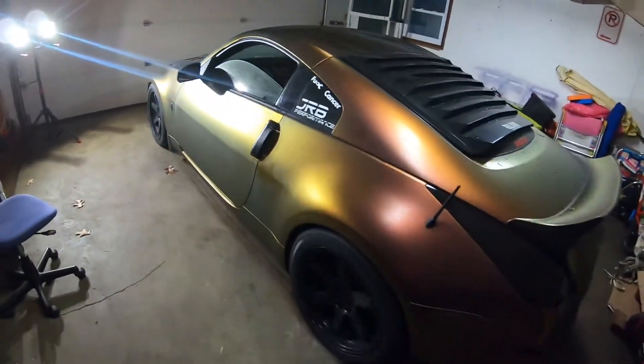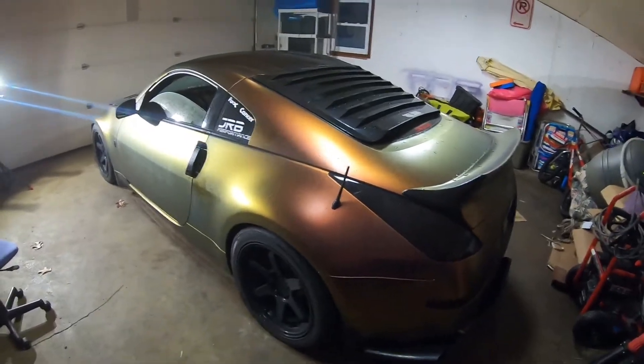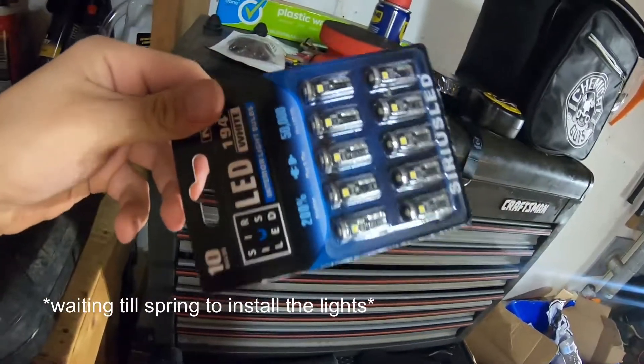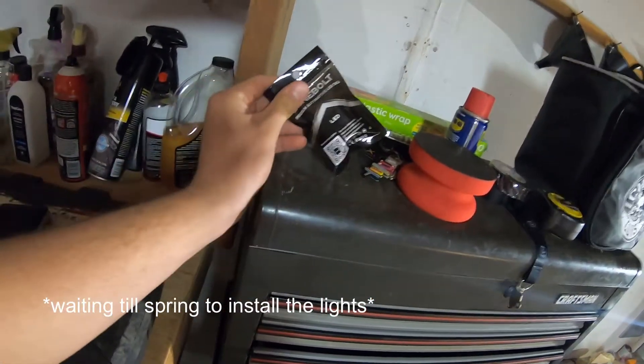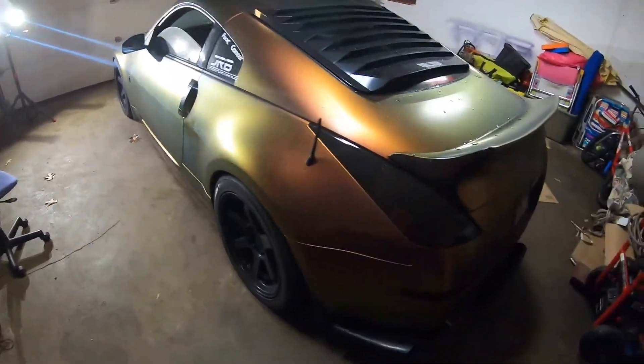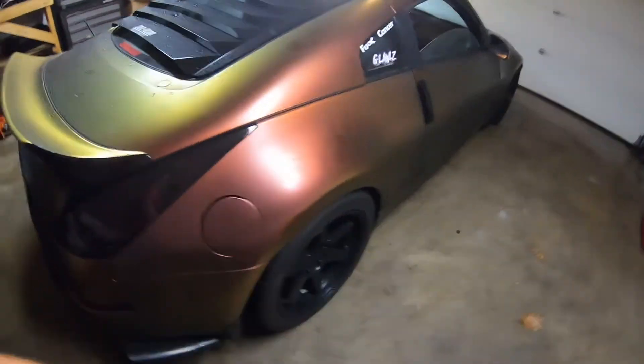What's going on guys, Carlos back here with another video for Back Road Garage. Today I'm finally introducing you guys to the 350Z of the channel. There's a pretty good amount done to this car and more to come. Today we're actually going to do some light stuff — LEDs in the rear, LED reverse lights, and LED license plate lights. I am going to show you guys pretty much everything that's done to the car and plans for the future. It is wet right now because it's absolutely pouring, and today was my only day to do this.